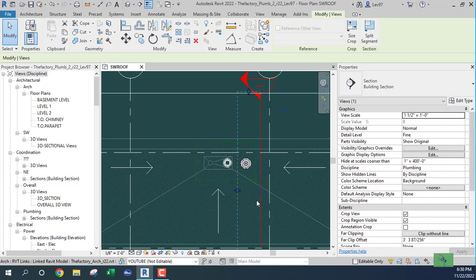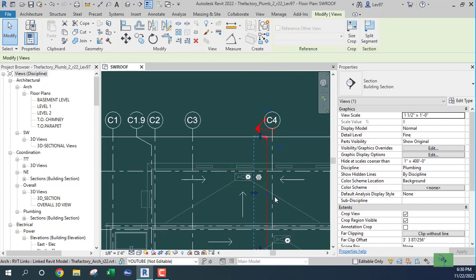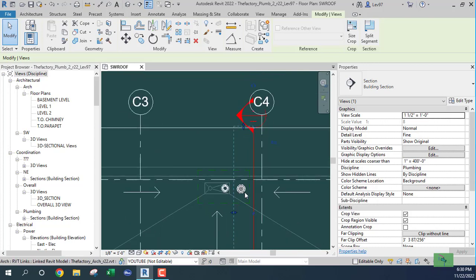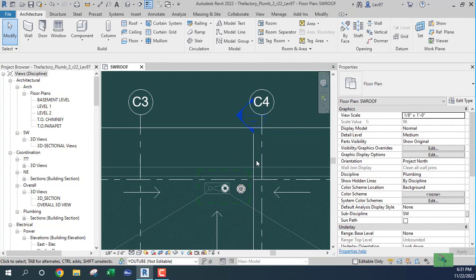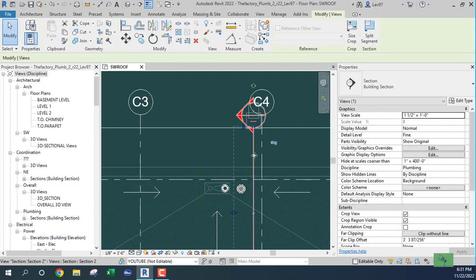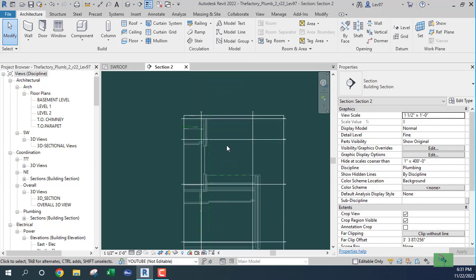So yeah, I'm looking at where is this information? What is this? First of all, it says it's a roof drain, and there's some other information on here: architectural link, plumbing fixtures, roof drain. And when I go to look at my section view, I right click and go to that view, and there's nothing there.